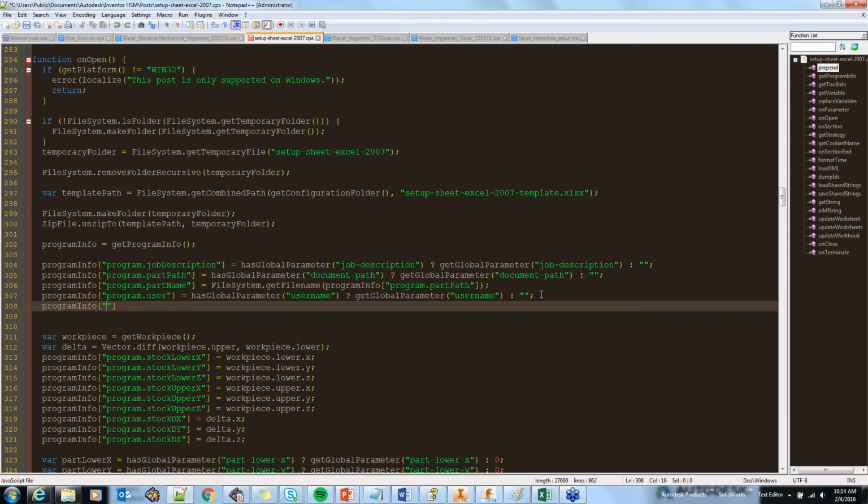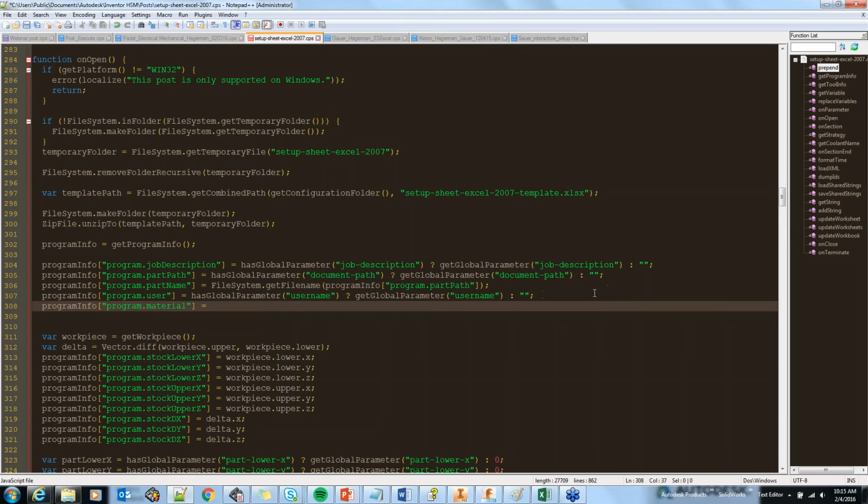And then here I'm going to define the actual parameter or property. So like in the other ones, we create variables. Program info is creating a variable that I can call in Excel, basically. So I'm going to say program material is the parameter I want to build.